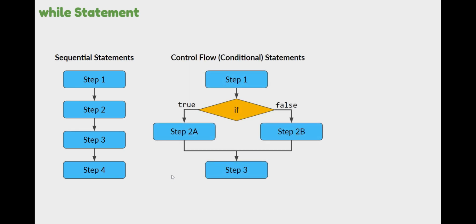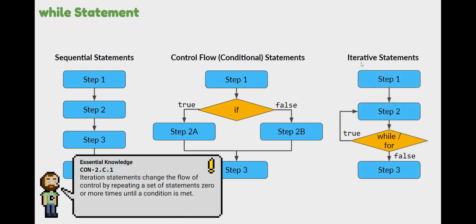Not too long ago, we learned our control flow, or our conditional statements, in which we could ask a question and then we could have branching logic that would take us one way or another way, and then our path would still join up at the bottom. Now we are going to learn iterative statements where we take our sequential steps, and this time we will ask a question, but that question loops us back up and has us repeat a certain step for a certain amount of times before we continue that downward flow.